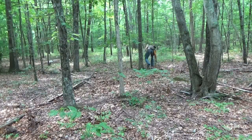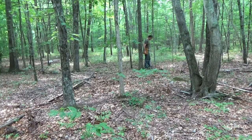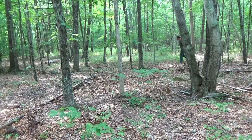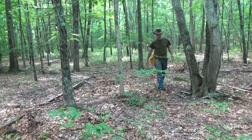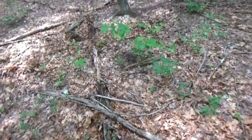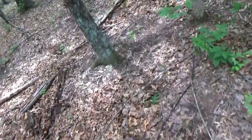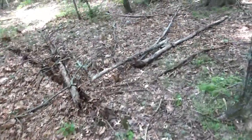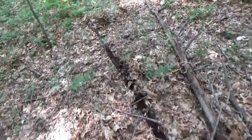I want to grab it — here it is, just going to lay it in on my side. That's a lot of junk on the ground. It's old woods — well, not really old, but you can see there's a lot of stuff that's fallen over time. All this has to be moved out of the way trying to string up my fence.